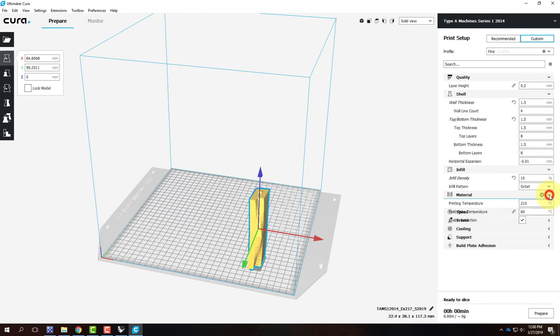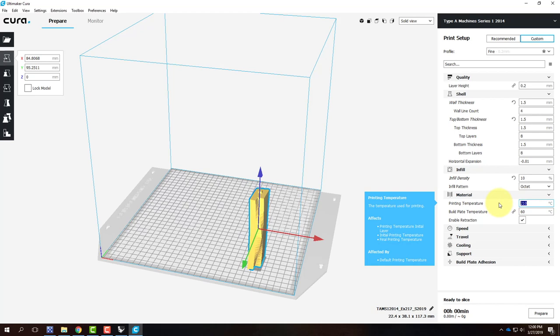Our printing temperature, we're going to bump it up by 10 degrees Celsius. We're going to go to 220. And our build plate temperature is going to be at 60. So this is something that's unique to the Type A machine that isn't part of the Delta makers, and that is that the plate that you build your piece on actually has heat in it. It gets warm too. It's not as hot as the melting plastic extrusion head of the 3D printer, but it helps to glue your piece down to the table. And so we're going to leave that at 60 and have that heated.